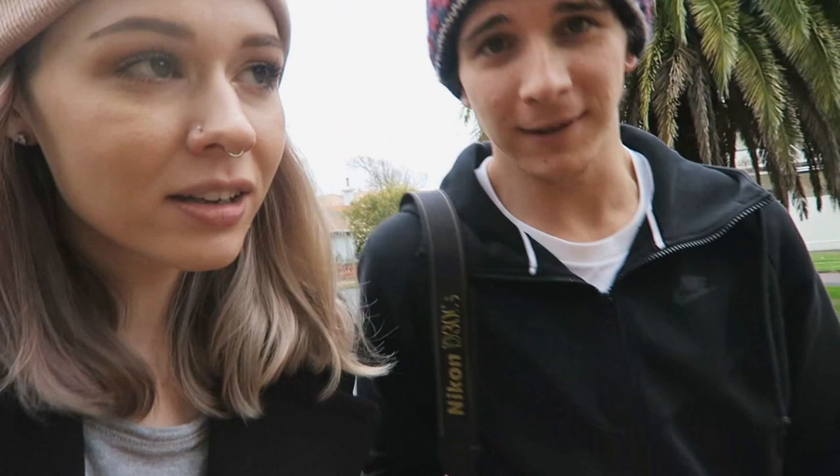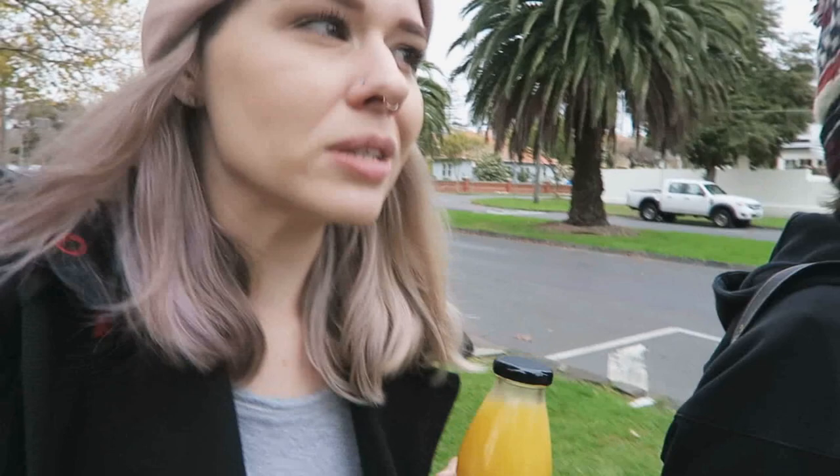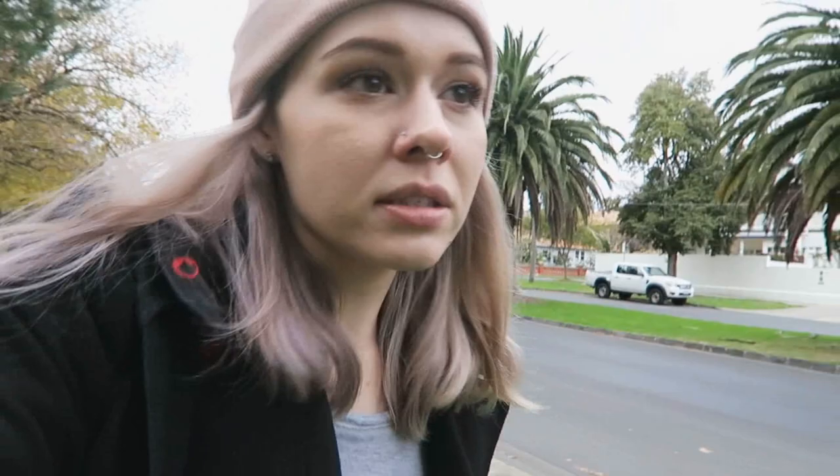I don't actually know what beach this is. We're just kind of driving through Elwood and we found this road that leads to the waterfront and it looks really cool. We can see the city from where we are. We've kind of got a place now we can eat our lunch and this area is so beautiful. Oh my god, the houses are huge. There are a lot of deciduous trees around here - they've sort of lost their leaves and the colour has changed, so it makes the streets look really pretty at this time of year. We'll show you guys the view in a minute because it's really nice.